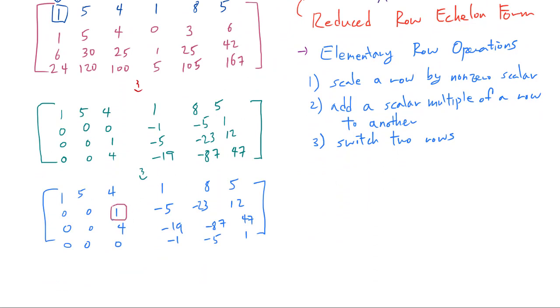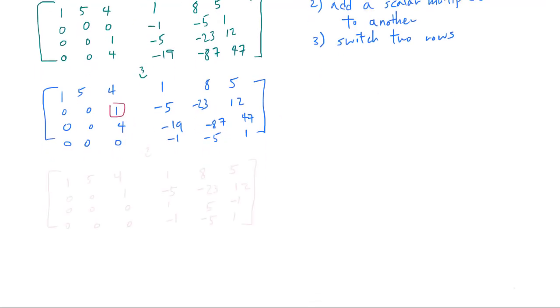We want to make sure below leading one we have zeros. We're not going to care about above leading ones for now. We just care about entries below it. We are simply going to multiply this row by -4 and add it to this row to make this into a 0. So let's do so.